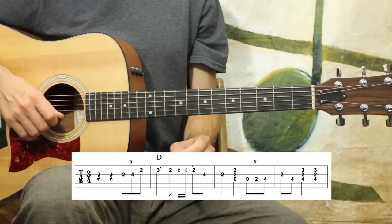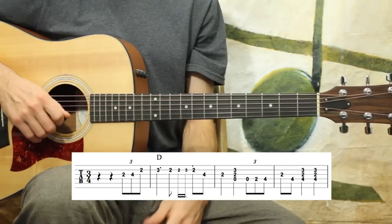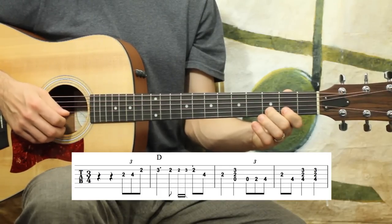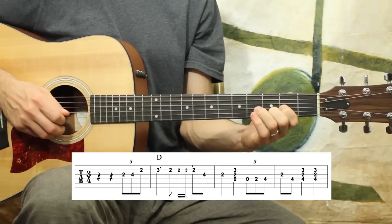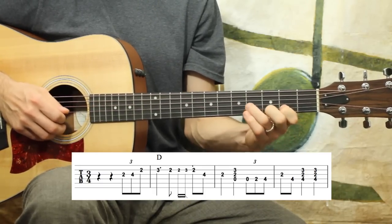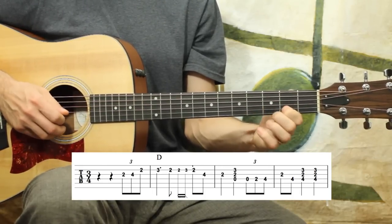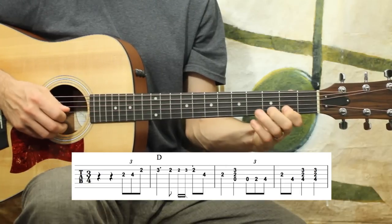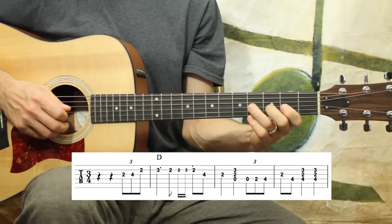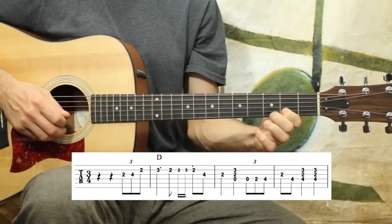And if you haven't done it, it might take a while to get that feel and get that hammer-on pull-off right in time. 2 and grace, grace 3 and 1, grace 3 and 1, grace, grace 3. So you can sit around and just see how quick, just like a little flick.